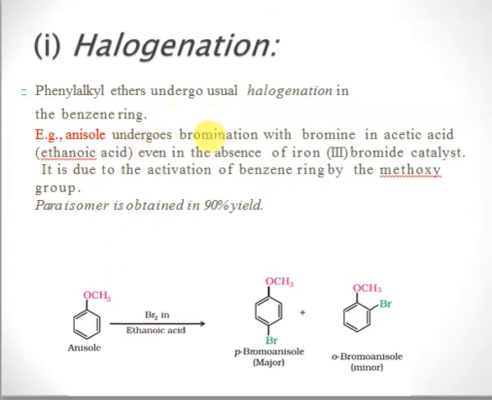Normally we make use of iron bromide, FeBr3, or FeCl3 in order to carry out halogenation on the benzene ring. But if we have oxygen attached to the benzene ring, there is no need for these catalysts. The reaction works well in the absence of a Lewis acid catalyst because the benzene ring is already activated by the methoxy group, which increases the electron density. If you use bromine in the presence of acetic acid, the para product is the major product, while the other product is formed in minor amounts. With anisole, we get 90% of the para product and only 10% of the ortho-bromoanisole.